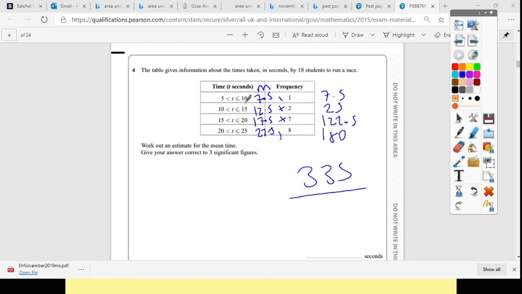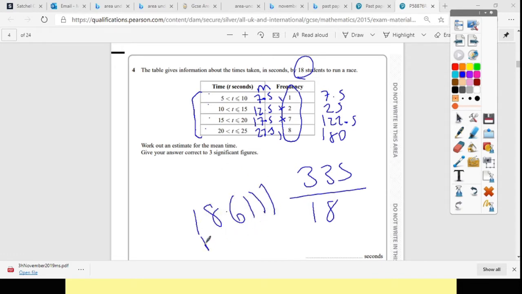I'm going to divide it by the amount of people there are. Some people add this up and they think it's 1, 2, 3, 4. Apart from the fact that's a stupid thing to do, that gives me an answer of 83, which is 83 seconds, which is far too much. My total is a total of these. You can add them up if you want, or you can read the question, which is going to be 18. The answer is the same. So divide them both by 18. And my answer is 18.6111. 3 significant figures, 1, 2, 3. That one keeps it the same, so the answer is 18.6 seconds.